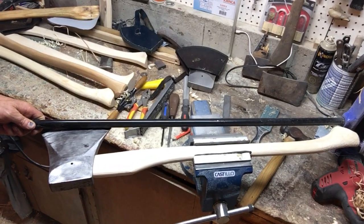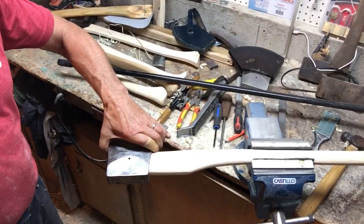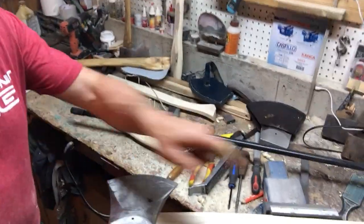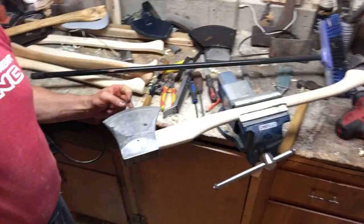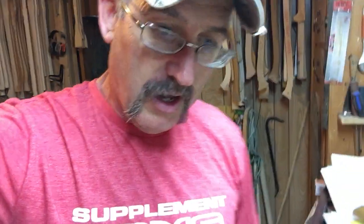I'll use this broom here — it's not a great straight edge but it'll give you the idea. You can see from that swell on the handle to the heel to the toe. When I'm looking at this, my toe needs to come in a little bit so my head has to move down. When all three of those line up, that means you're hitting your wood right in the center of your bit. All axes typically have an arc on the edge, and to be most effective in penetrating the wood you want to hit right in the middle of that arc. You do that by lining up the toe, the heel, and the butt of your handle.